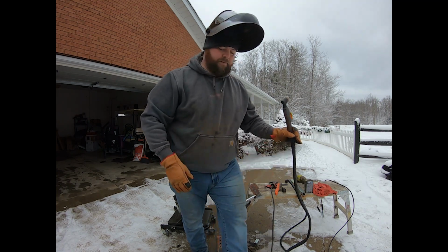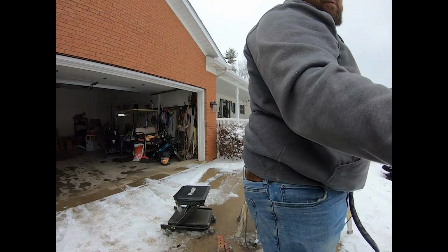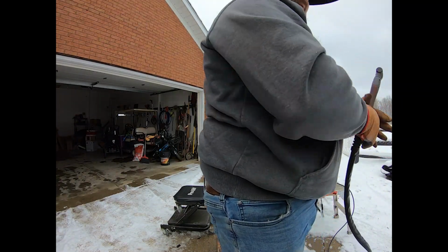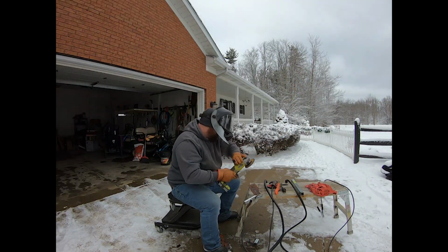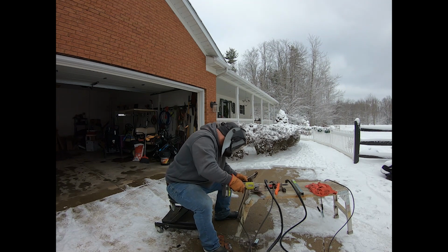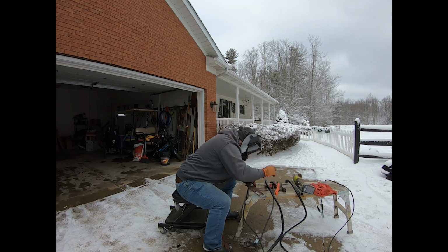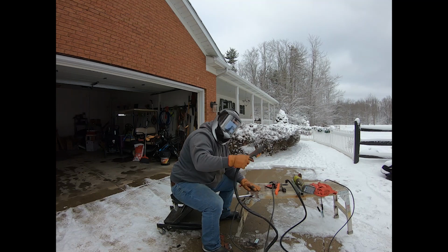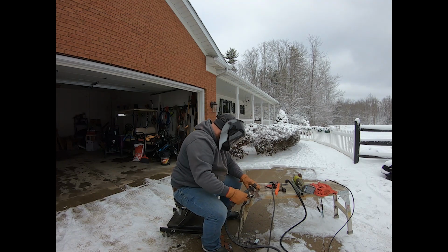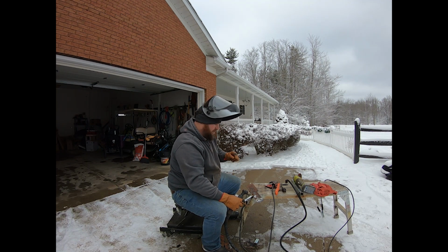Blew the breaker again. Man, this is a pain in the butt. You just turn it down lower, so it don't need that much. Give myself more room here. We're at 25 on the plasma cutter. I think it should be fine. So try that, cut through some unistrut, and that should be it.